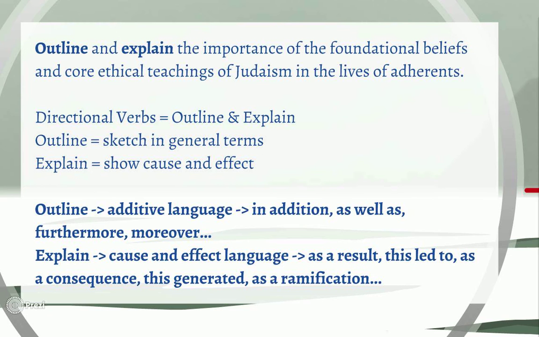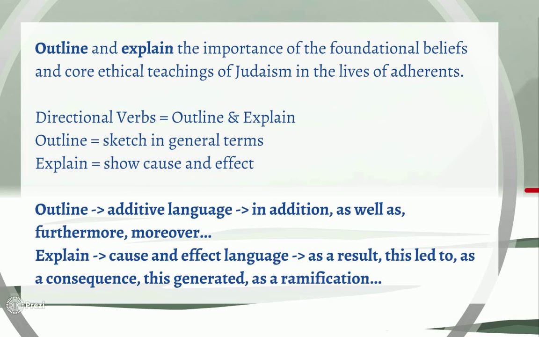So, firstly, we've got to identify what the directional verbs are. And essentially they're the things that are asking you how you're going to respond to it. And we have outline and explain. An outline, which you should know, means sketch in general terms, and explain means show cause and effect.